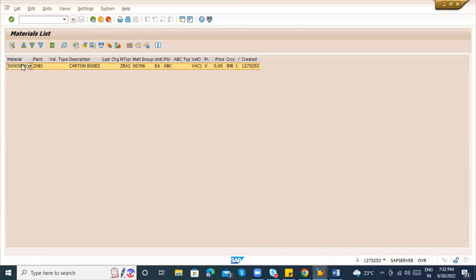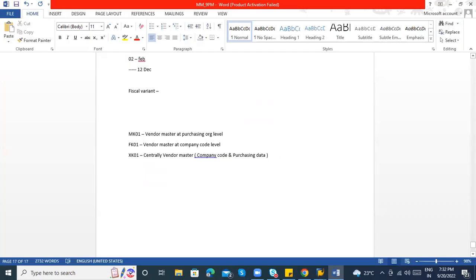In the P2P cycle, the procurement to pay cycle, the first basic step is that I need to get the different requirements. Maybe from the cost centers, the production department, the sales department, or it may be for stock purposes, whatever it might be. We are getting some requirements, right? We need to find out first what exactly the requirement is, what you need.